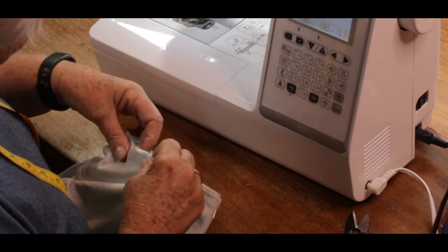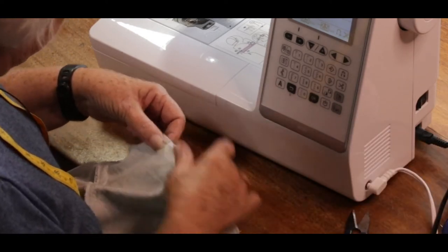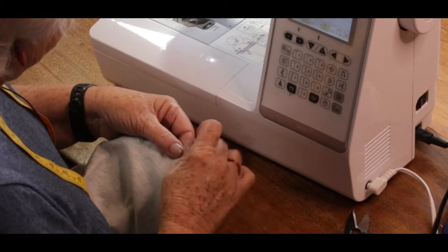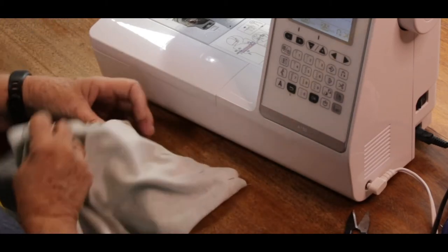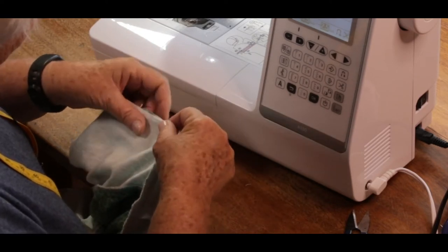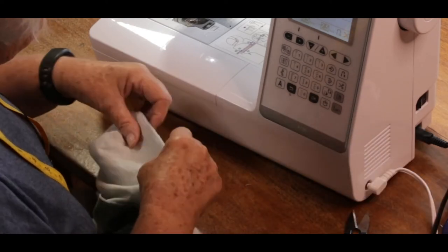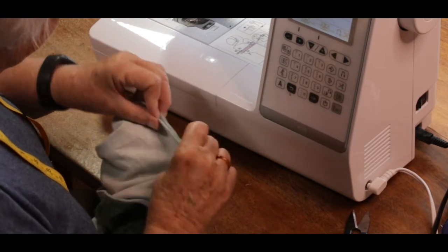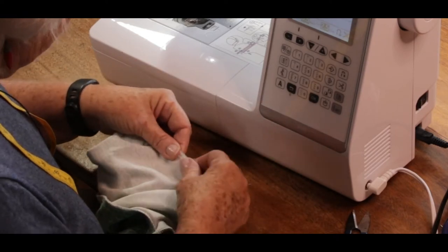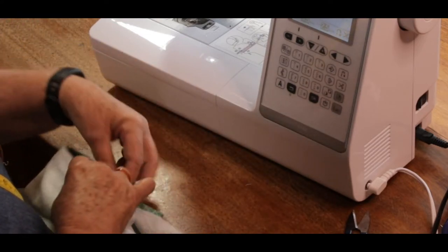If you feel you need to have pins every centimeter, do so. If you only need three, do that as well. Now you'll notice that the sleeve is actually a little bit longer than the band, only slightly. That's just to pull it into place so it sits nice and flat on the body.